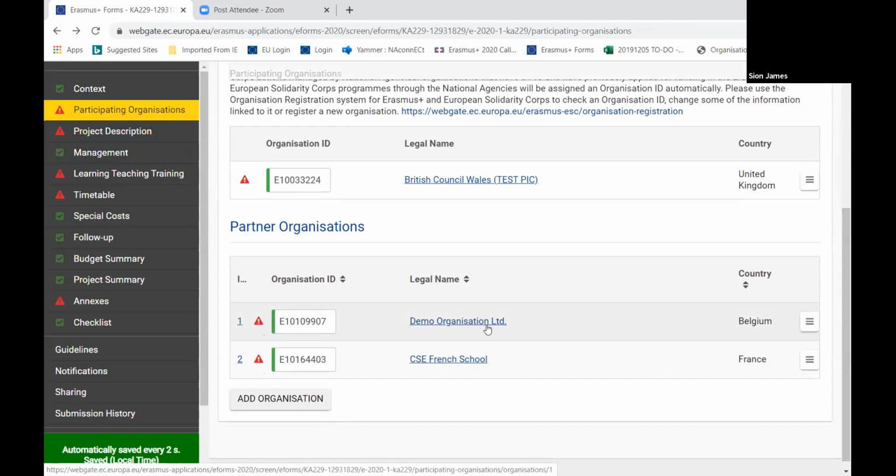Now, if you have more than 1 partner, then you'll need to click on Add Partner and enter their organisation ID. Please note, if you're copying and pasting the information, there might be a space at the beginning or end, and this will show as invalid. So please check that there are no spaces.